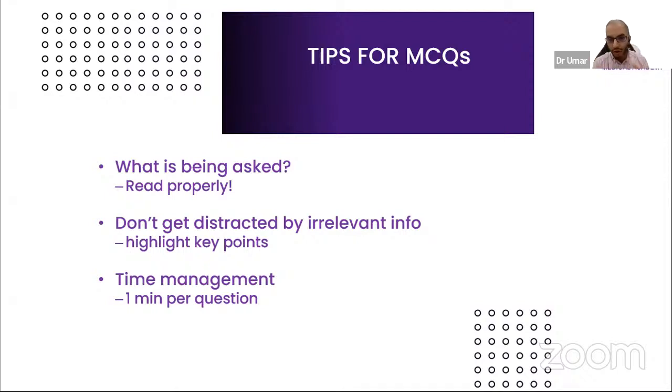The second thing, not getting distracted by irrelevant information. There will be scenarios, and we'll see some of them in the example questions we do today, where there are things that aren't relevant to the actual scenario. By not being relevant, what I mean is they are not going to help you decide on one answer over another. Obviously, they are relevant to the scenario. That's why they're in there. Sometimes they can be very distracting.